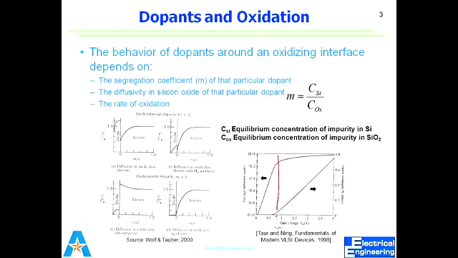So in this way, these are the 3 parameters that can affect the dopant concentration, which we call dopant redistribution. In other words, the dopant concentration at the silicon surface keeps changing during oxidation. It does not remain constant, and we call this phenomenon dopant redistribution. What are the causes? We have discussed.